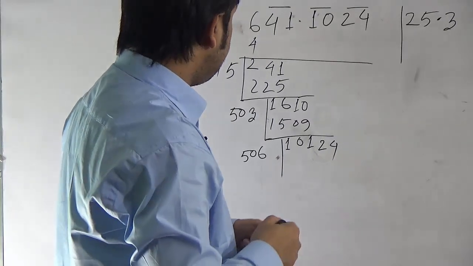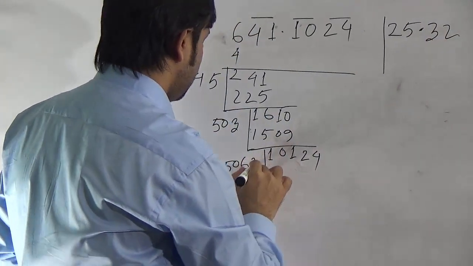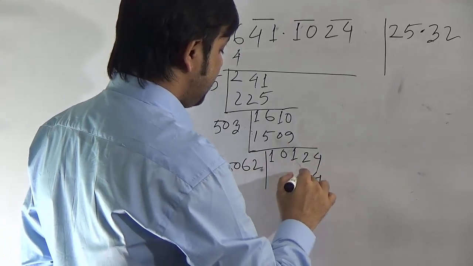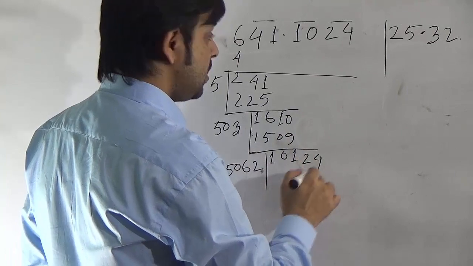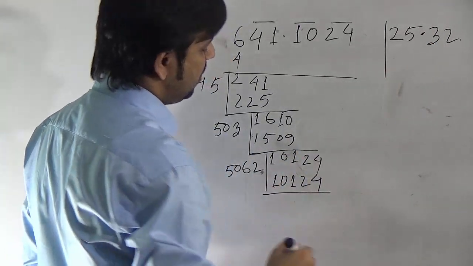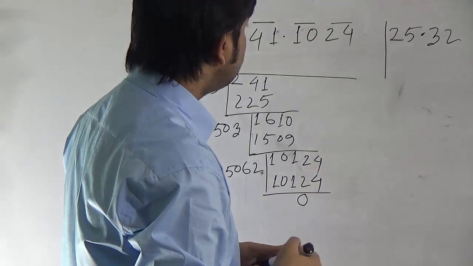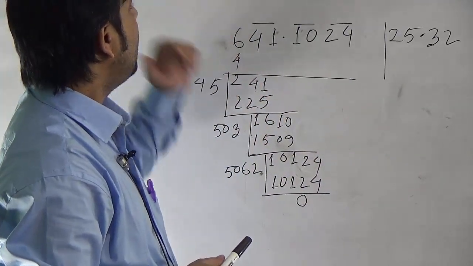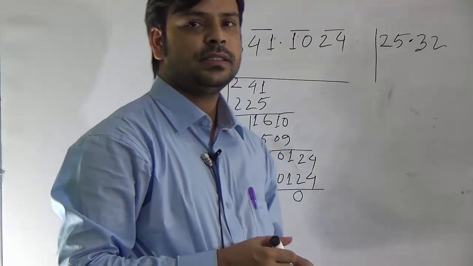Now if we take 2 times, so we have to use 2 here also. Now 2 2s are 4, 6 2s are 12, 1 left, 0 2s are 0 and 1, 5 2s are 10. Now if we subtract, this is 0. Dear students, I think you have understood how can we do the square root of a decimal fraction.